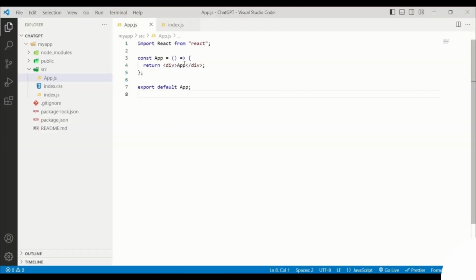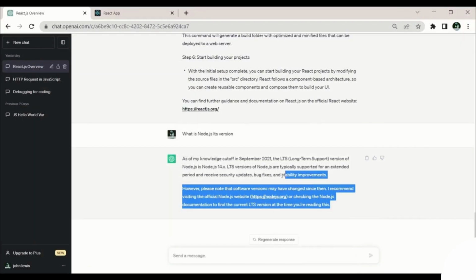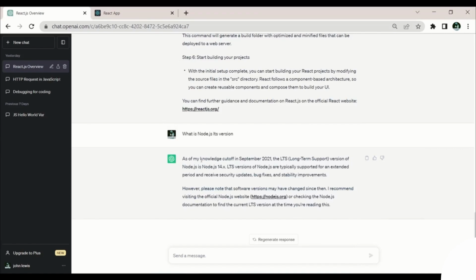Now we are going to work on React as a beginner. As I am relatively new to coding, I want to create a ChatGPT based component React app. I don't know how to work on React, so I did not get the same answer as expected, but ChatGPT gave a very relatable answer.